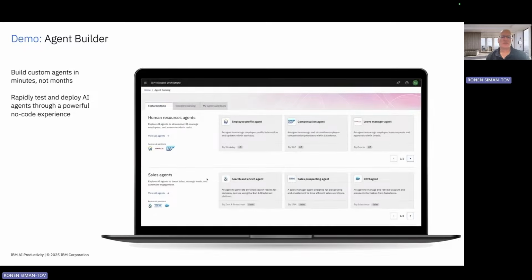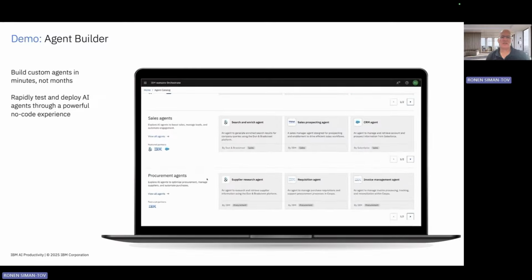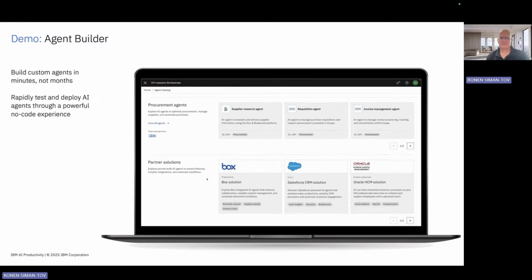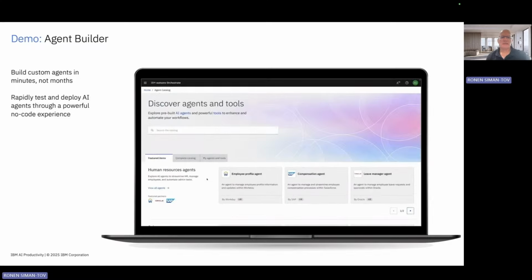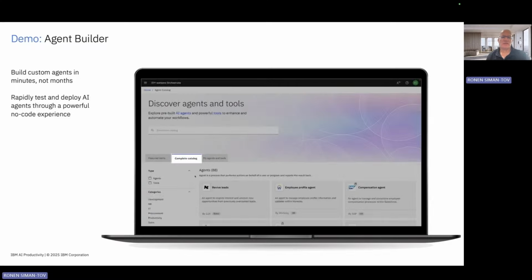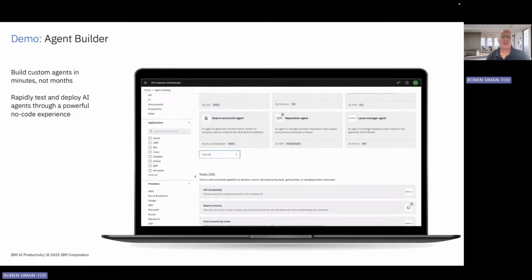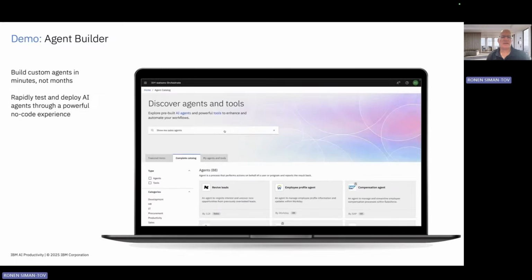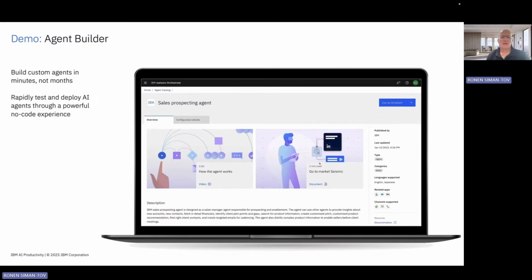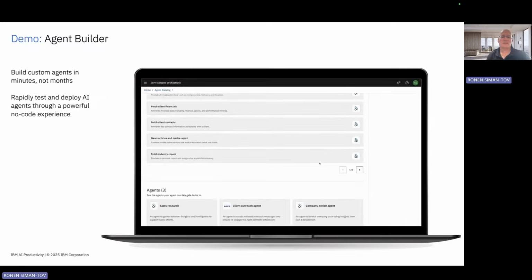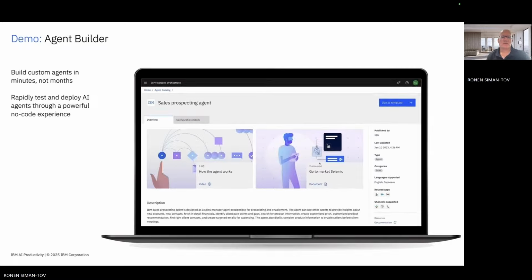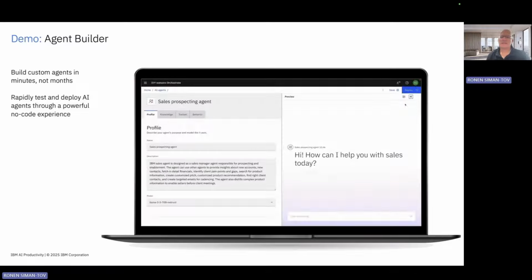So we browse the different agents that are available on the platform to see if there is one relevant for us. And we find that there is a sales prospecting agent that could be relevant for us. So we use it as a template, and then we start customizing it.